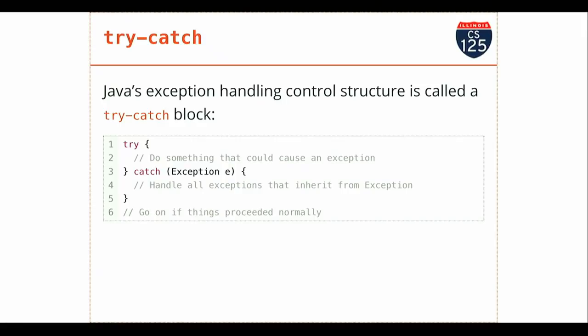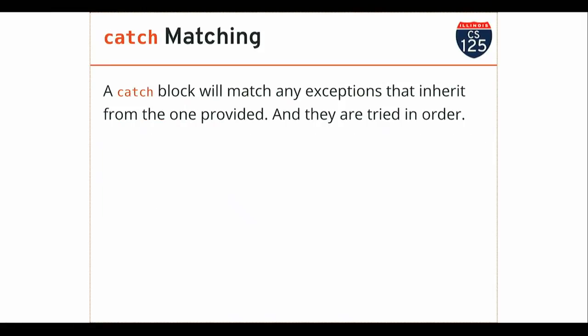If something that I stick into my try block causes an exception to be thrown, which is the terminology in Java, then it's caught in the catch block. This statement determines what type of exception the catch block is going to catch. One important thing to understand is that when an exception is thrown in the try block, control flow immediately jumps to the catch block. It's not like I finish the rest of my try block and then move to the catch statement. I immediately jump into the catch statement and start executing code inside the catch. So how does catch work?